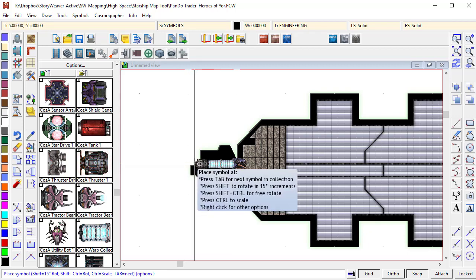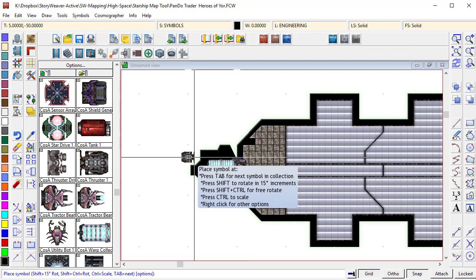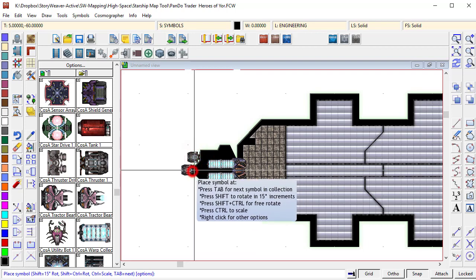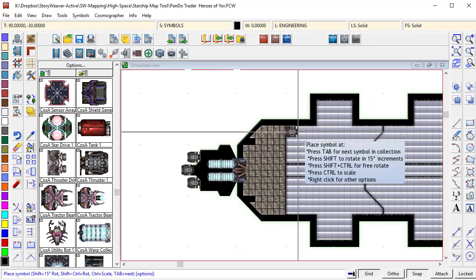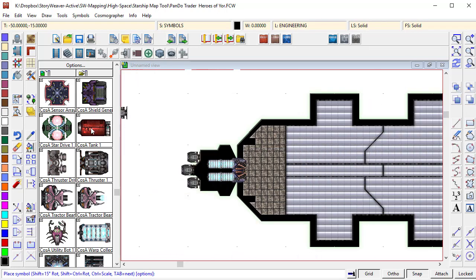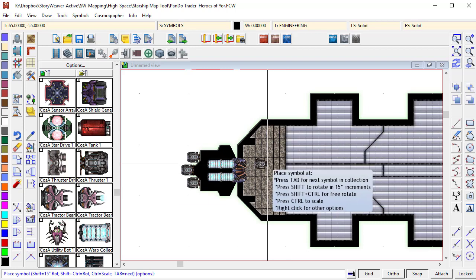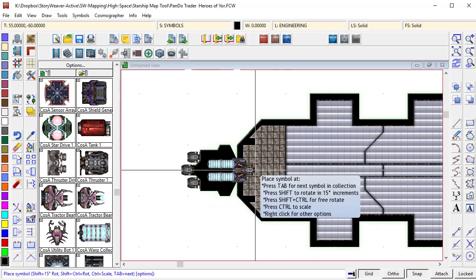I'm going to put a couple of engines on the end of that. There we go. Lock that one there. Yeah, that'll be fine. I'm not going to spend too much time on this, but you get the idea. You can flesh all of this out. That's mapping that you know how to do. However, now we're going to talk about how you export this, and this is where the real magic happens.